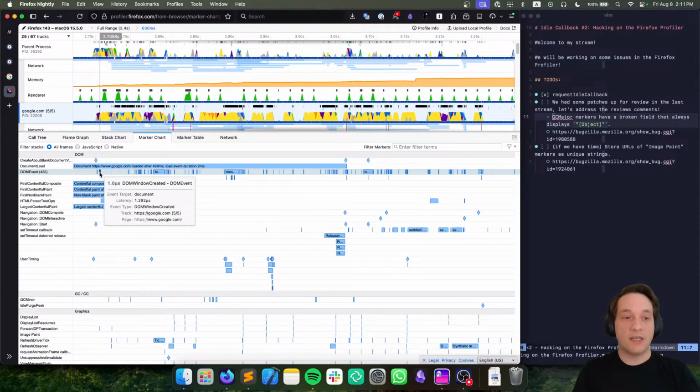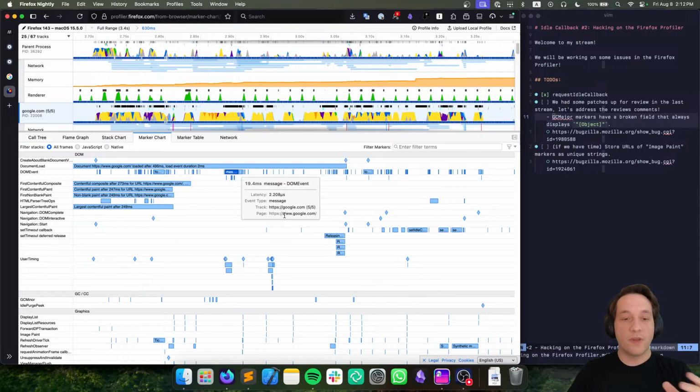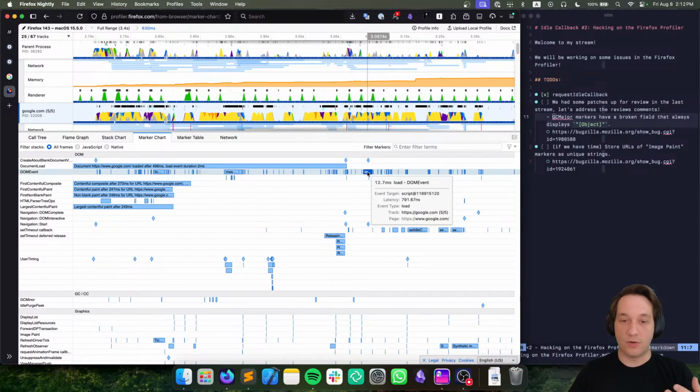Currently, it took 1 microsecond, and you can see the name is DOM window created, and then you can see the event target, latency, and event type, and some more information, like it is happening in google.com. You can see other things like the ready state change DOM event, or there's a bigger one, the load DOM event, and you can see the event target, the latency, the event type, and so on.